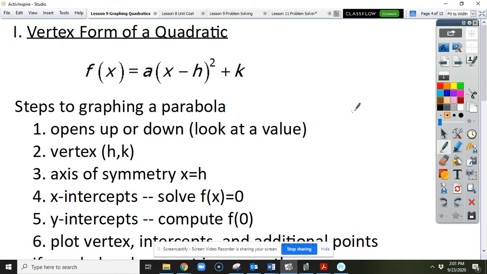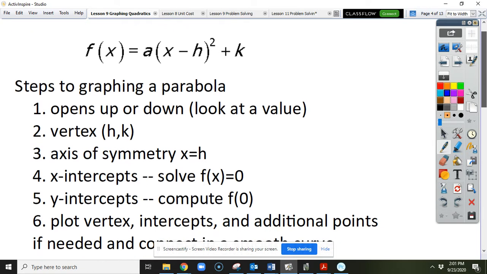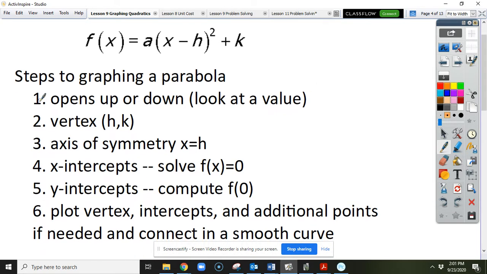So as we graph quadratics, and as I ask you to graph them in this chapter, we're going to be looking at the key features. So we're going to take a much more in-depth look than we did in the last chapter where we were just looking at transformations. Now I want to know what is special about a quadratic. So the first thing I want to know is, does that open up or down? And I look at the A value. So A is still the number out front. If there's not a number there, it's a positive 1. If there is just a negative out front, then it's that negative. So if the A is positive, it's going to open up. If it's negative, it's going to open down, just like we saw on the last slide.